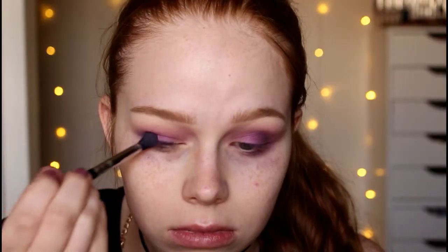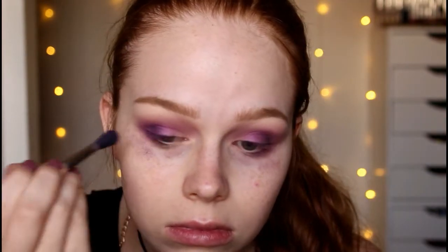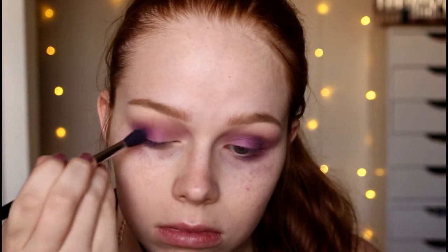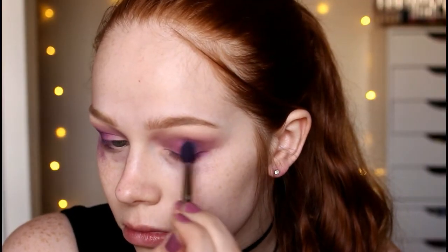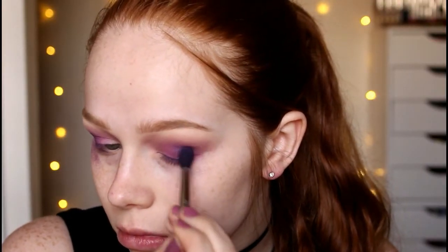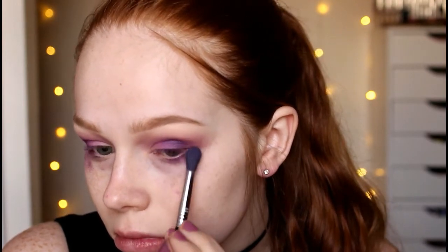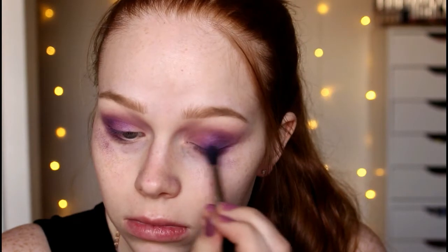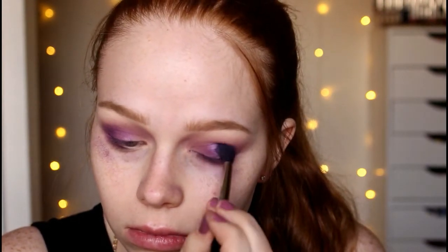And then I'm going in with a brighter purple and I'm starting to put that in my outer V, but I'm also going to blend it onto my lid and really pack this shade on. This is the main color that I ended up using. And I did use a blending brush to pack it on just because I wanted it to be a little bit more soft and effortless and not quite as in your face. I really like the way the blending brush did this.